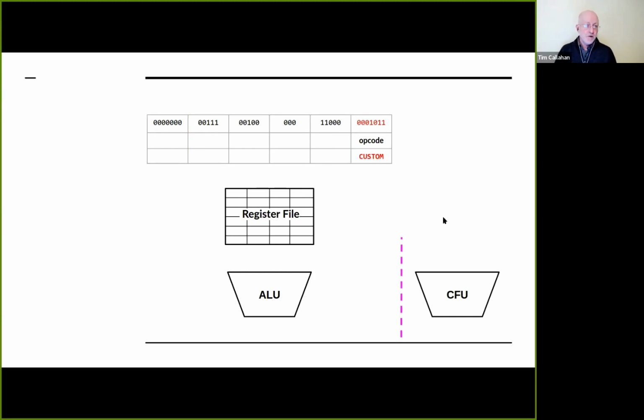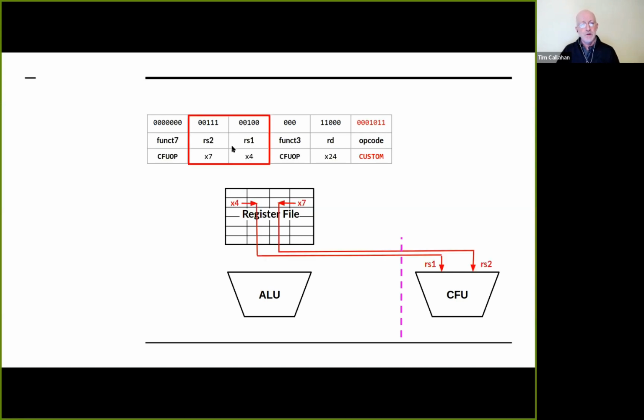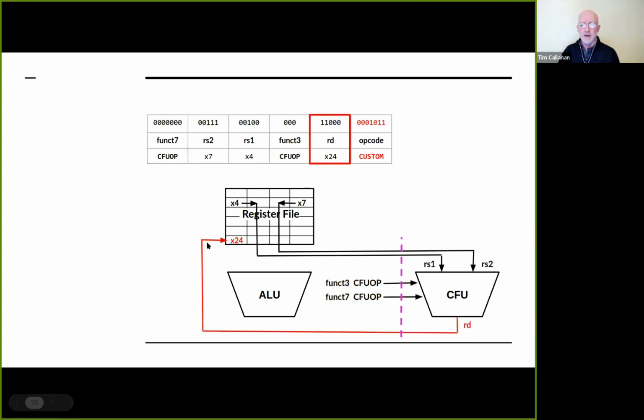The RISC-V instruction set has special opcodes reserved for these new custom instructions. So we have a new 7 bits up here. However, in our situation, we're going to interpret the rest of the bits in exactly the same way. We're going to get 2 source operands from the register file, but in this case, instead of sending them to the ALU, we send them out to the custom function unit, which has your new operation that you've added to the instruction set. We're also going to send it the 10 bits that tell it exactly what to do. So in fact, you could define over 1,000 new instructions with this custom function unit. And we use the RD to tell it where to put the result back.